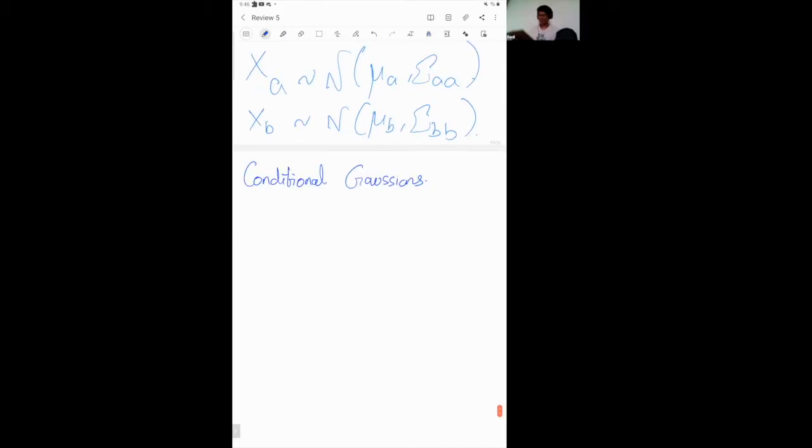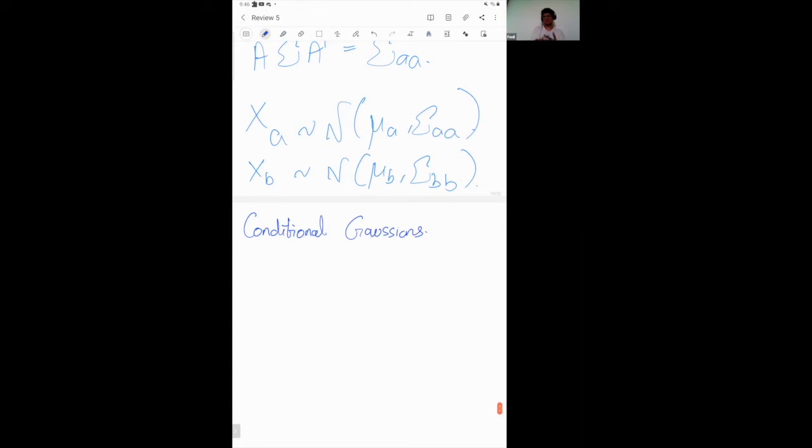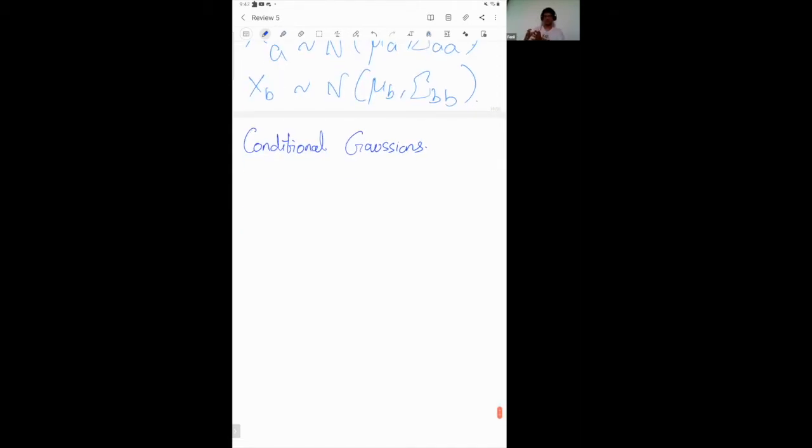All of this seems pretty vague because I haven't shown you where it's useful or things like that. But just trust me on this. All of this is quite useful, and people would just mention it without proving it, because these are just the steps that I'm taking to prove some final thing, which is quite messy. Proving this is easy. It's not that hard, but it's just too lengthy.